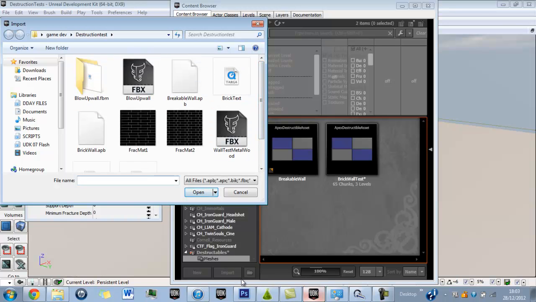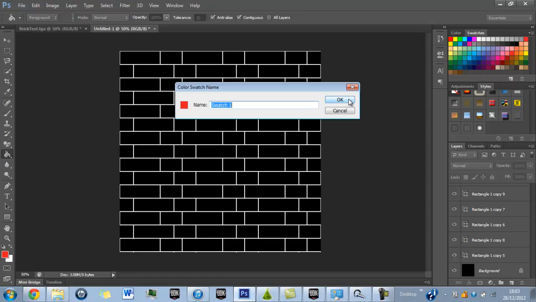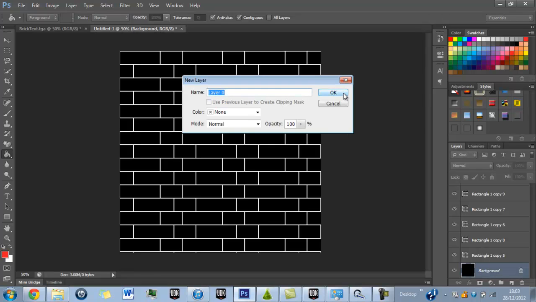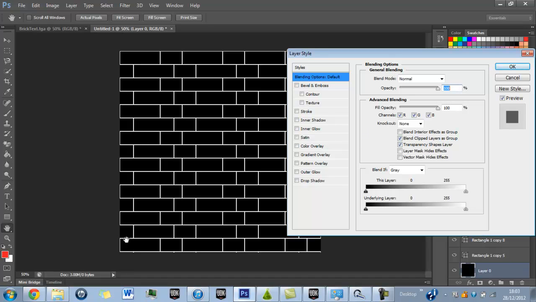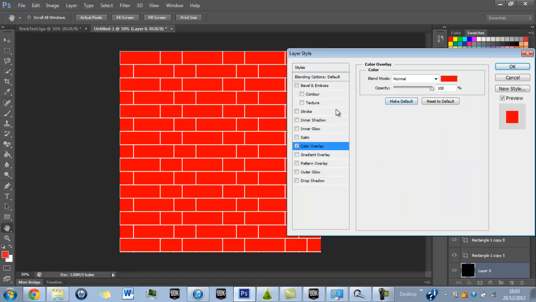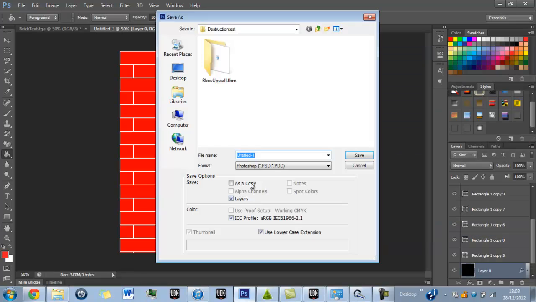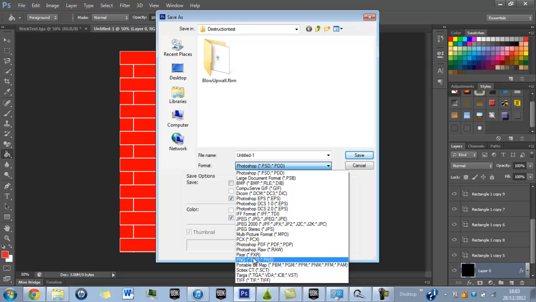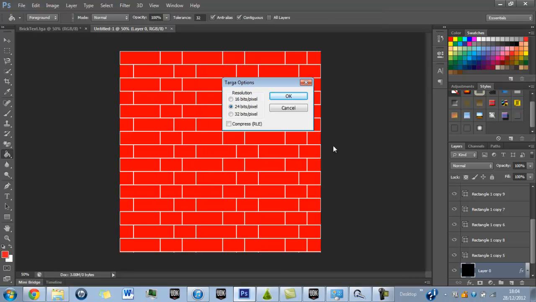So if you want, go into Photoshop like I did last time, what you can just do is set this to all be in red instead. So because there's no background on all these lines, what you could just do is set the overlay on this to be in red, and there you go, look, it sets it to being like a brick. So Control Shift S, save that as a target file. I'm going to set it as brick text, as in brick texture 2 actually, because I've already got 1.